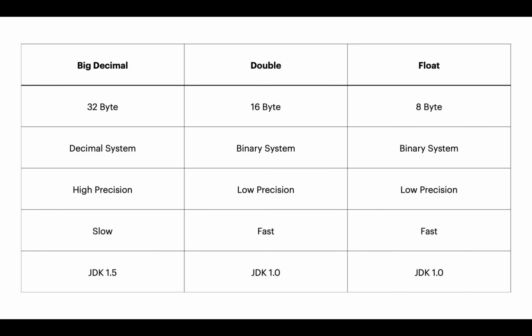Again, comparatively between all these three, BigDecimal does slow the actual operations, but it is very minuscule. You don't need to worry about it if you're using it for regular calculations. Whereas if you're using it for creating algorithms and in between those, you need to be worried about it, whereas double and float are fast.